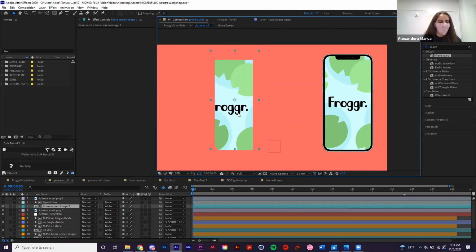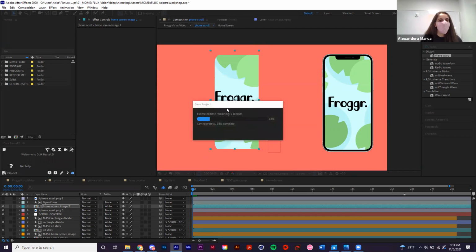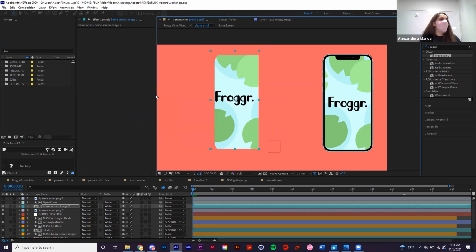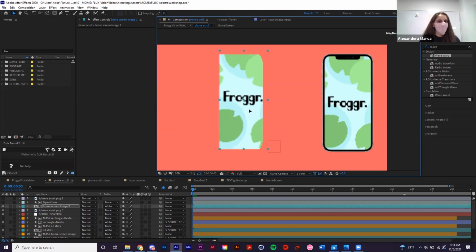So it's reaching all the edges here, and it's not gonna pass that shape. You can move the shape over if you want. You can do really whatever you want with it, but it will stay within the confines of that. When you're doing stuff like this, please make sure that you line up your layers beforehand, because it can be a little confusing if your layer is off to the side over here. You do an alpha mat and you're like, my layer is gone, I have no idea where it is. So make sure you line up your layers beforehand, and then it should show up exactly where it is.